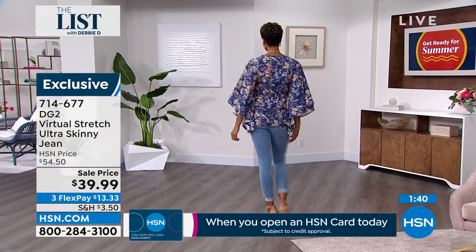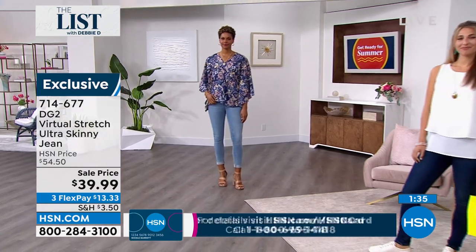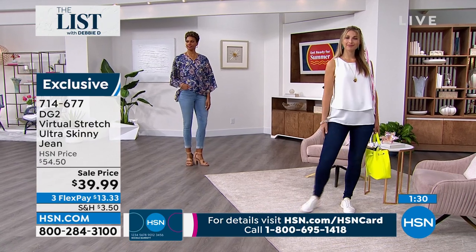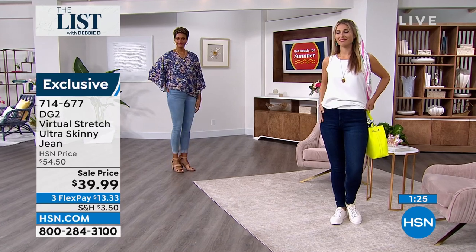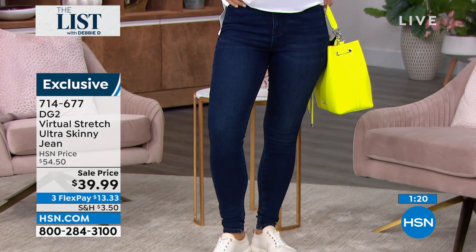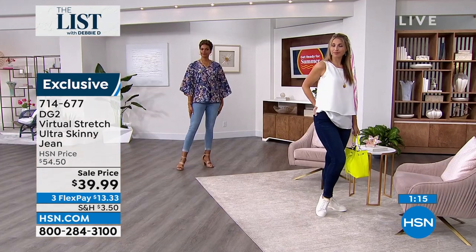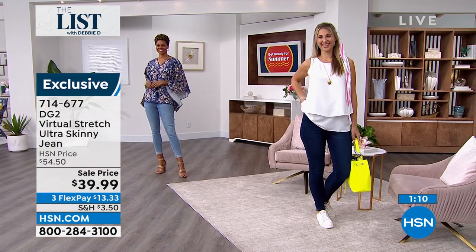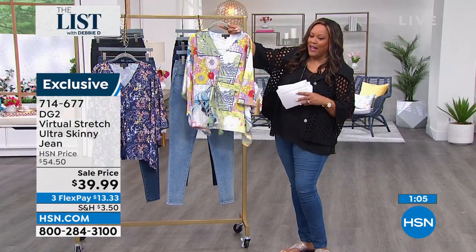See how she put it with the billowy poncho — put the whole outfit together. She put the poncho in the navy, called the watercolor, with the chambray jean. Erin also wears a size 6 and has on the size 4, in the indigo. There's just a difference in height — you can go average, petite, or tall. Victoria is 5'11" and Erin is 5'9". Look at how cute this is with the chambray jean — I love the chambray and the patchwork.